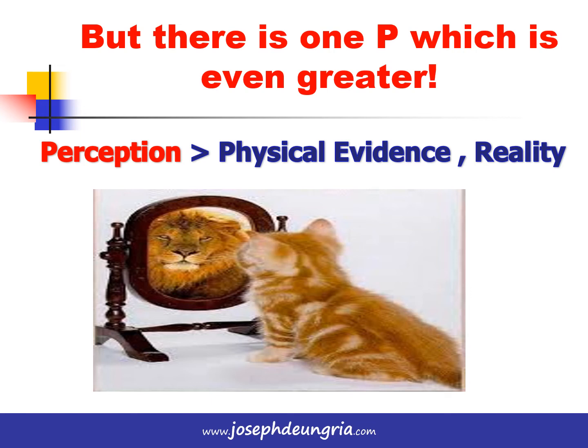Okay. So now we're saying that perception is greater than physical evidence. Okay? Remember, physical evidence is part of the extended marketing mix, but greater in impact and value is perception. Okay? So this is a visual of a cat thinking it's a lion. Lion ba yan? Lion, di ba? It's a lion. So if you think you're a lion, you're a lion. If you think you're a cat, you're a cat.